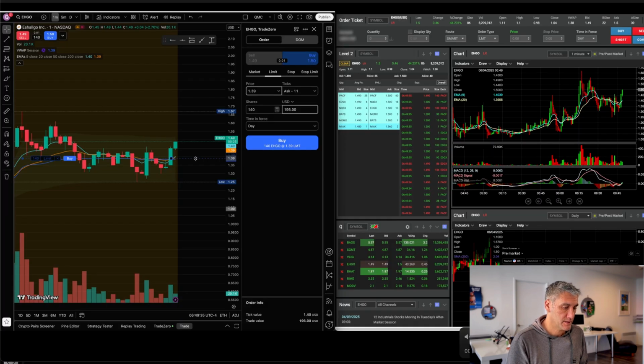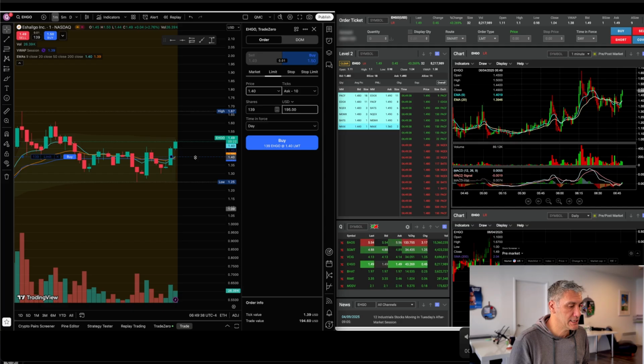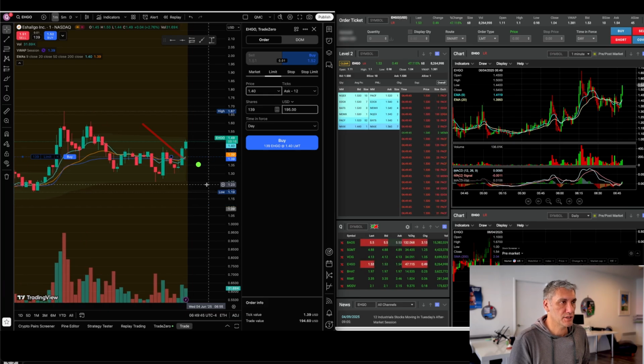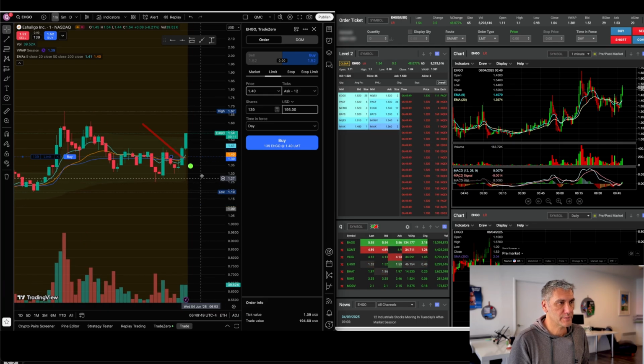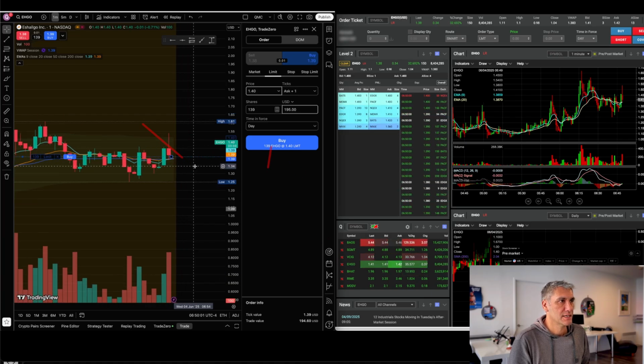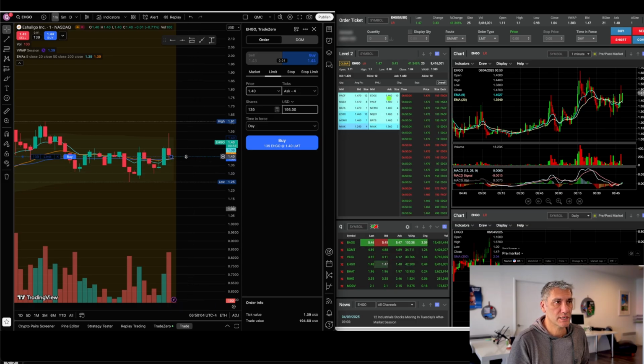So I'll bring up the video anyway. So this is the entry. I'm ready here. I've put a buy in at around 139 to buy if it comes back and retests the VWAP. So I haven't placed the order yet. It's there ready to be placed. I just need to push the buy button. It dips down for a second here, but it's already up at 148, 149. So it was really quick dip down to where I was going to buy in at 139, and I missed it. If I'd placed the order prior, I might have got filled on that dip, and then I'd be in the trade now. But I didn't.